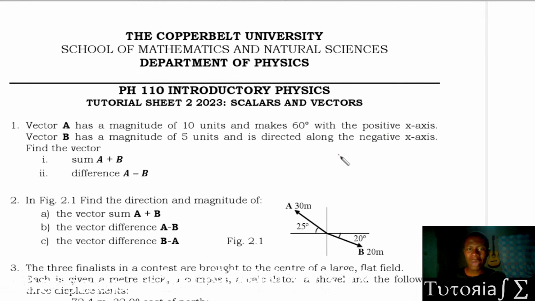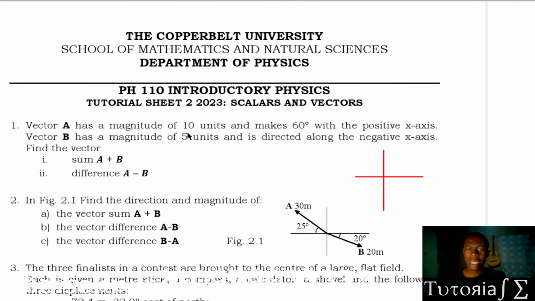So basically what we have here is a simple question, and for physics what you want to do is first try to transcribe the question into a diagram. That way it will be easier for you to solve the question. So transcribing this question into a diagram, I would have to draw an xy plane. Let me draw my xy plane in red. So I would have to draw an xy plane like that.